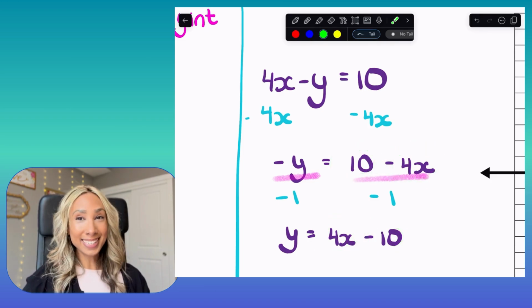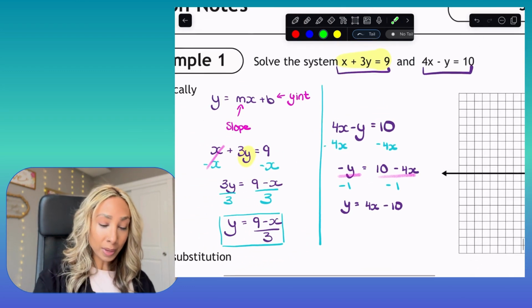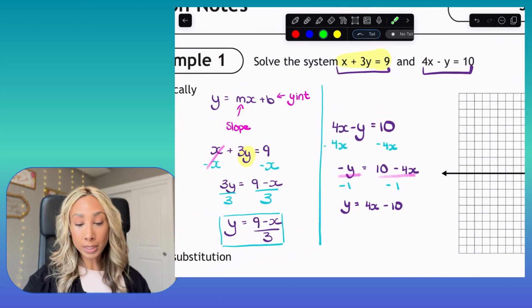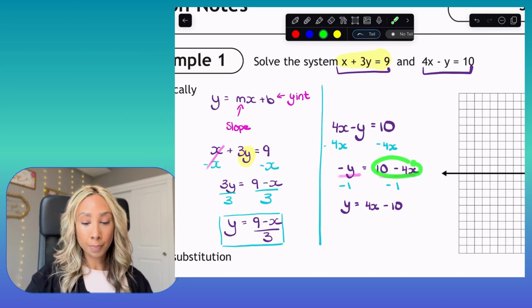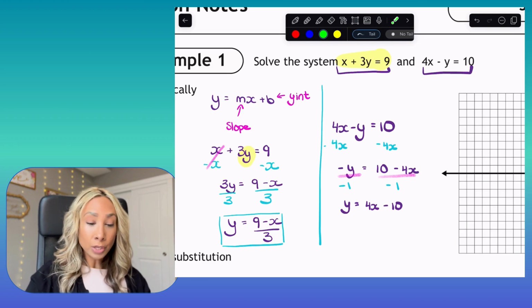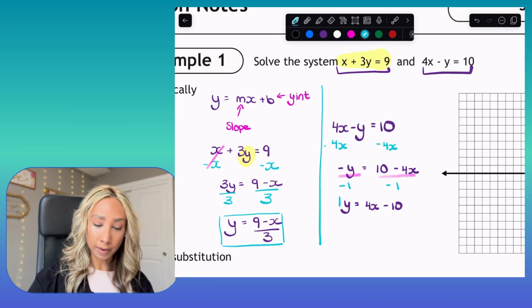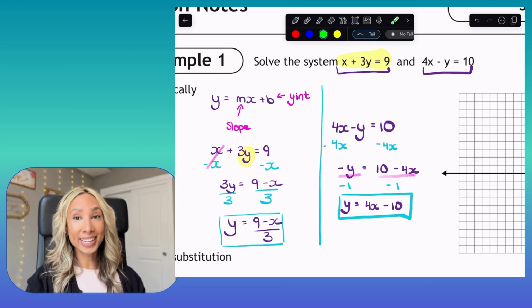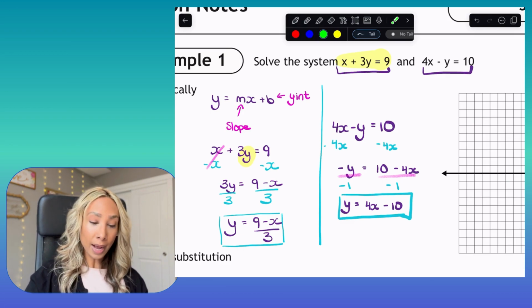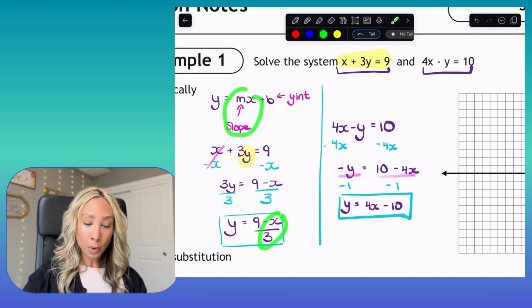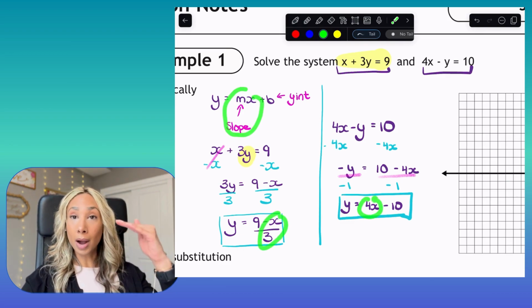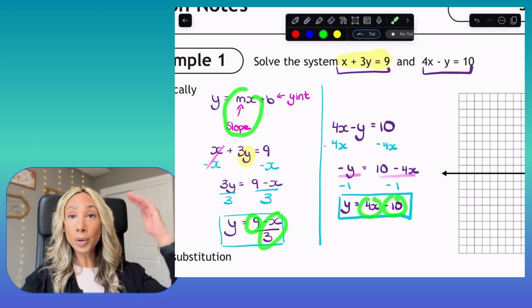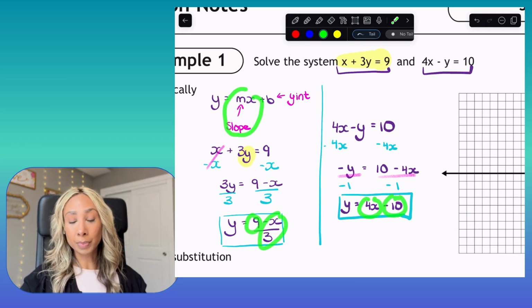And just to stick with convention, when we think of the y equals mx plus b, I just put the 4x there. Now, most teachers are pretty forgiving if you kept the 4x there on the left. That doesn't matter. So why did I do all of this? What's the point in this? So the reason I did this is we can get our equation, like I said, into slope-intercept form. So now that we have our slope, we can use that to figure out our rise over run of the graph. And we also have our y-intercept. So we know where it's going to hit on the y-axis of the graph.